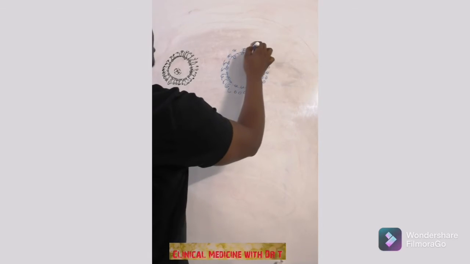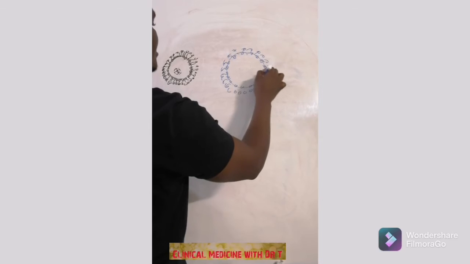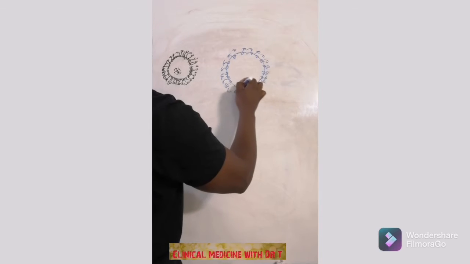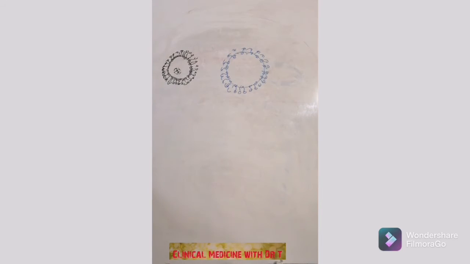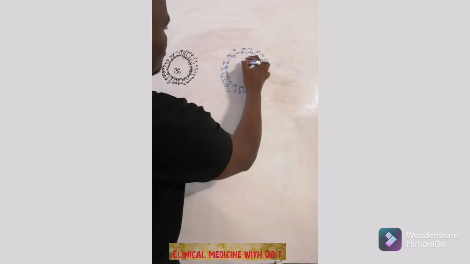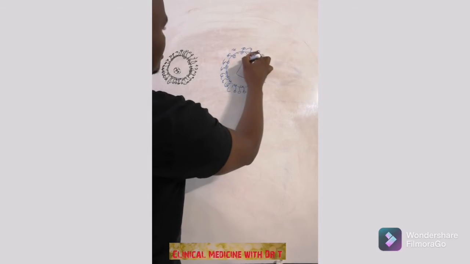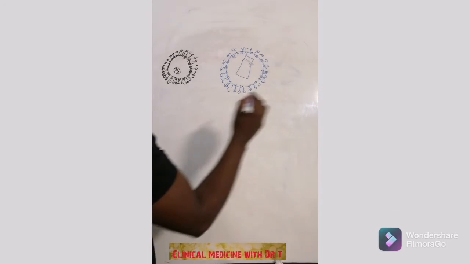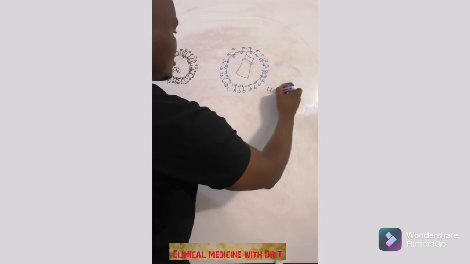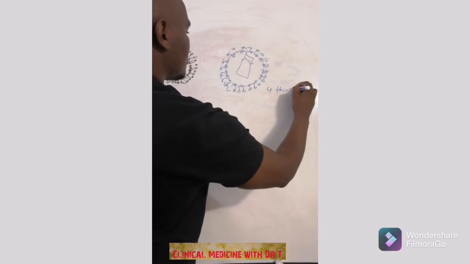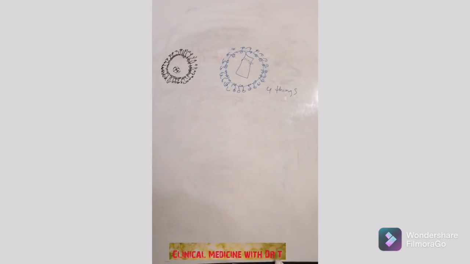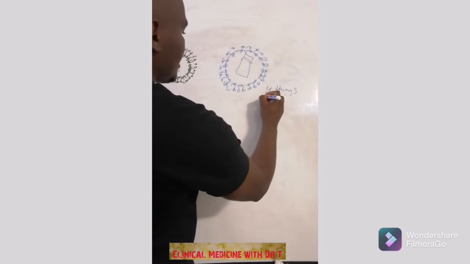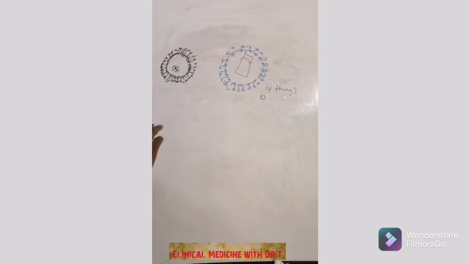So the bilipid layer that we have is not different from the bilipid layer that the virus has. Inside here we've got the capsid, and that capsid has got things in it. The first thing that it has got, it's not 4, it's 5.